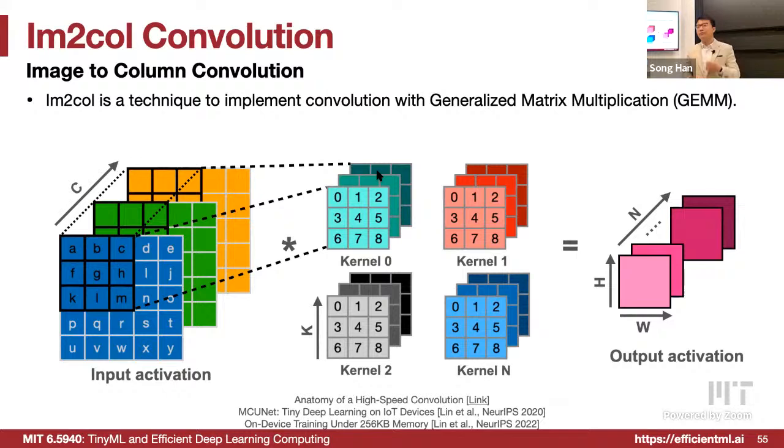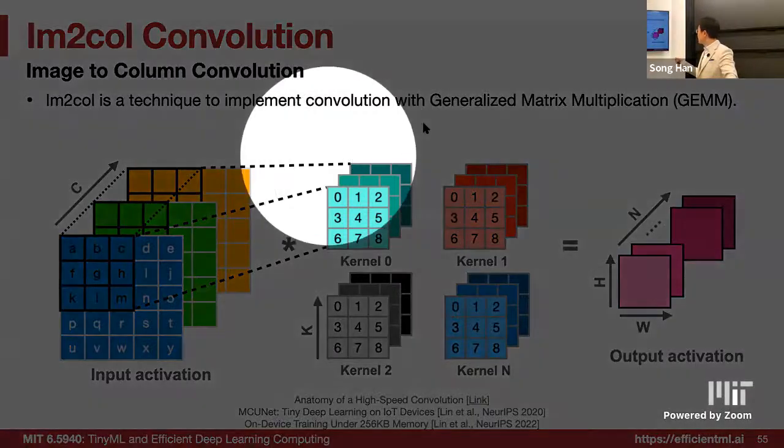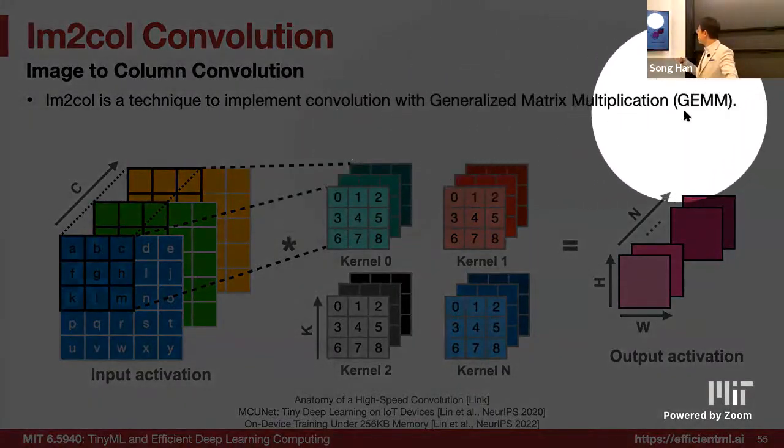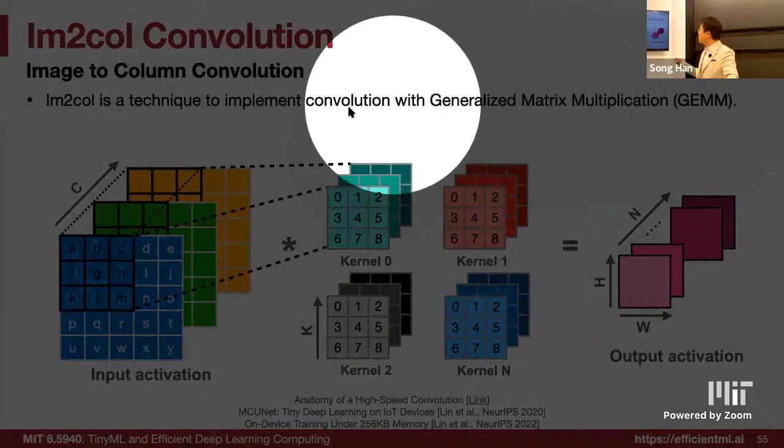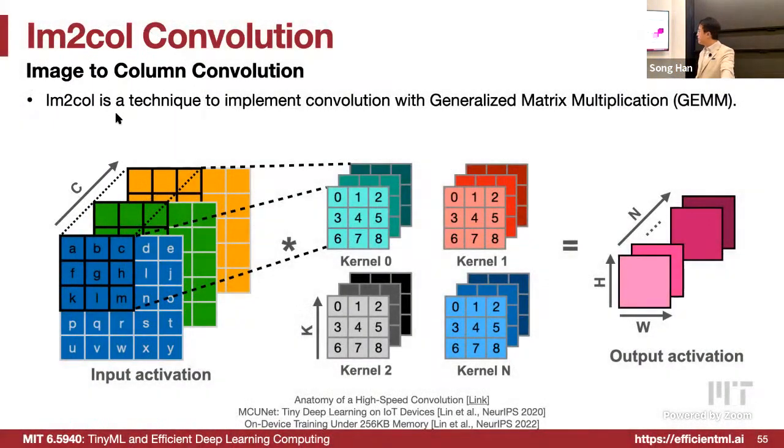So as we have seen, matrix multiplication is a very basic intrinsic, a very basic building block, right? But convolution is a little different from matrix multiplication, as it has 6 for loops rather than 3 for loops. So the question here is, how can we use matrix multiplication to implement convolution? And how do we exploit GEMM, generalized matrix multiplication, to implement convolution? Image to column is a very common technique.